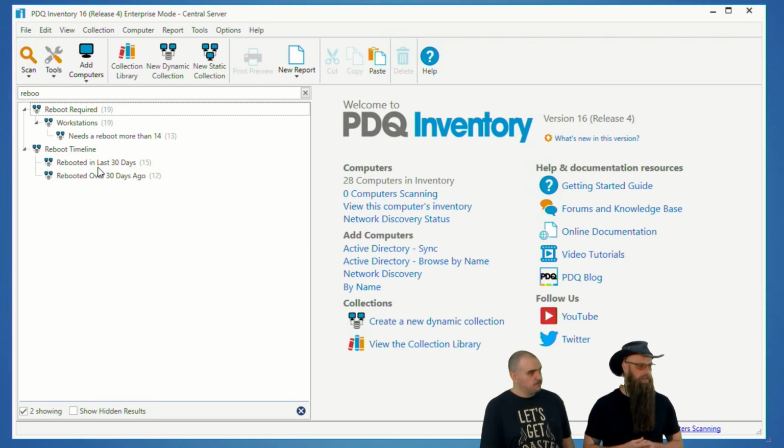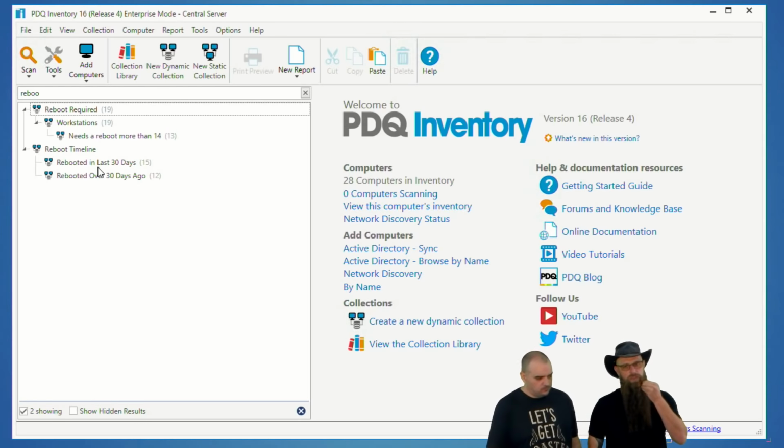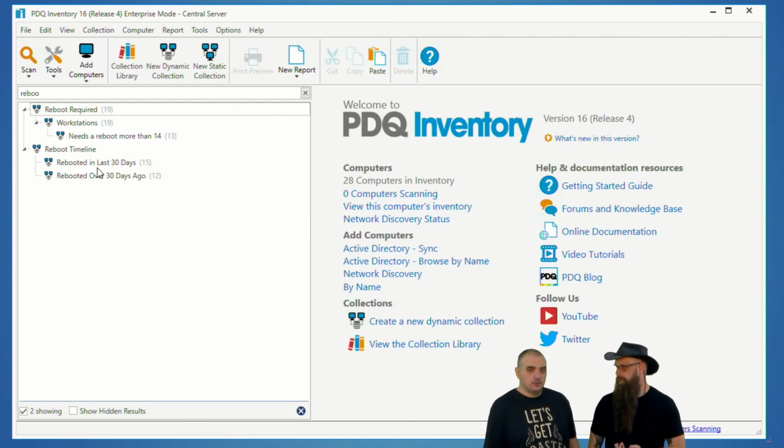Do you want to add anything to that, sir? This is another one where the scan step would be useful. That's a great one, yeah. Especially if you're only looking to reboot those that say a reboot is needed. We do track that. If Windows says a reboot is needed for this computer, it will go into a collection for that. But yes, that's a great scan step you're talking about right here.